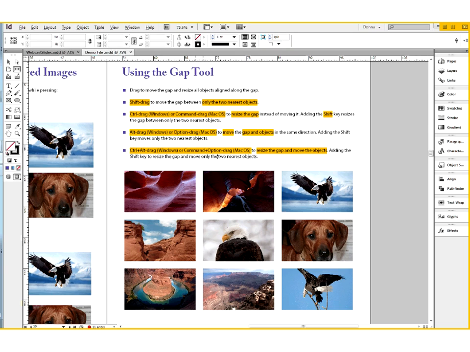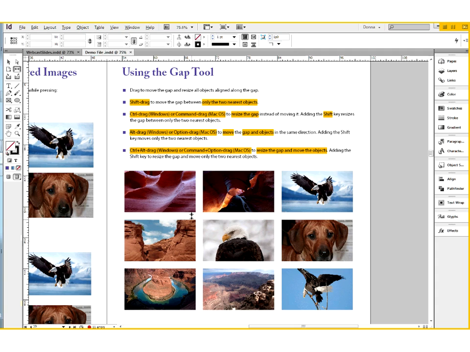But in this case I don't have anything selected on the page, and as I move my mouse around and hover over a gap, the gap tool identifies that gap and highlights what would be impacted if I click and hold my mouse button down and drag.